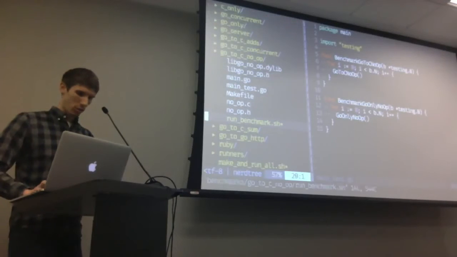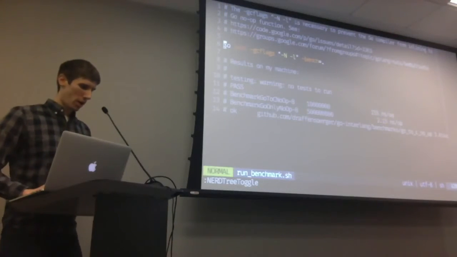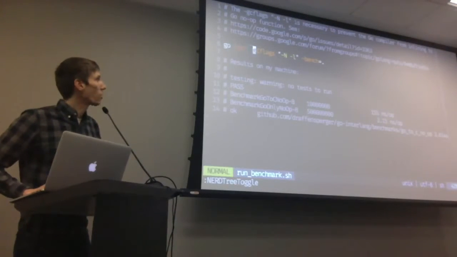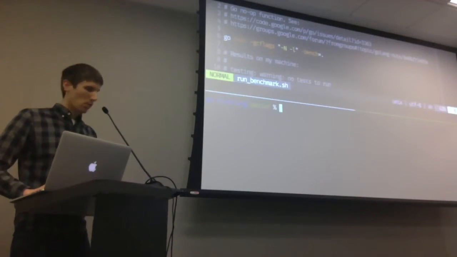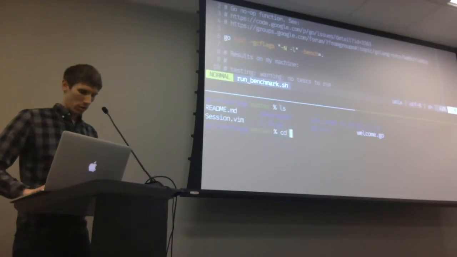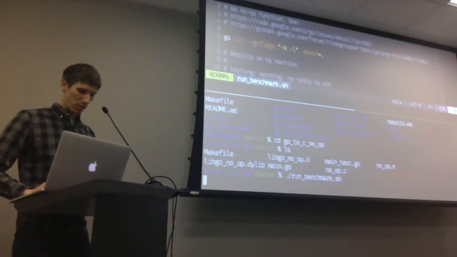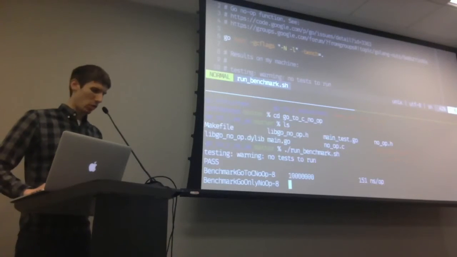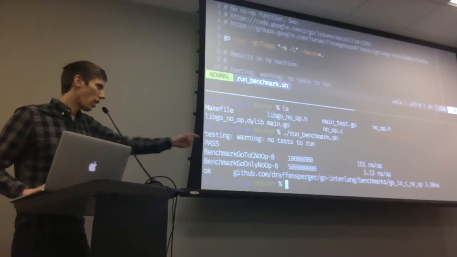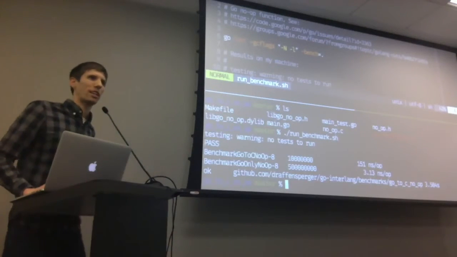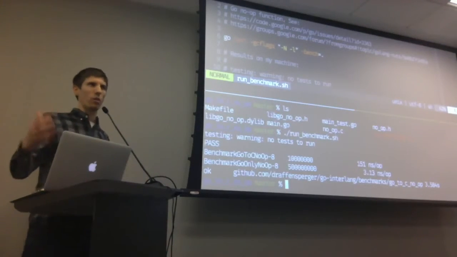And so the run benchmark, this is where we're passing that magic compiler flag to say don't do inlining, and we run the benchmark. So it's 151 nanoseconds for the Go to C call, and 3.13 nanoseconds for the pure Go call with inlining disabled.